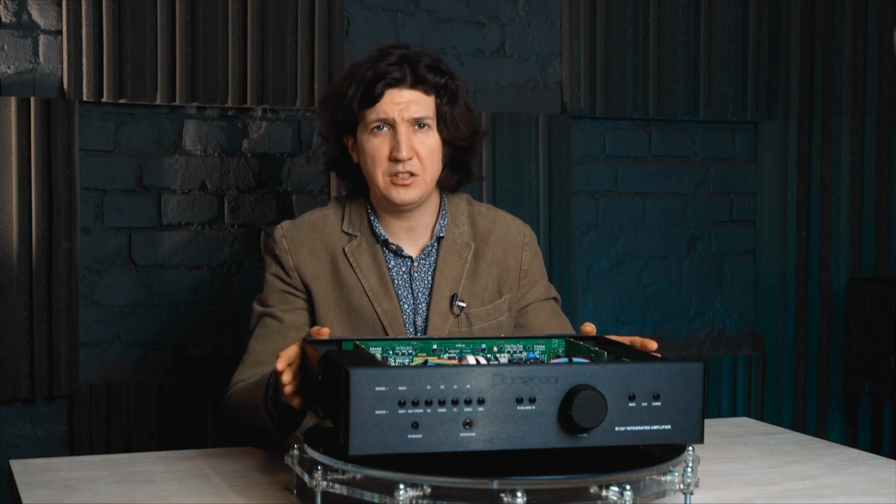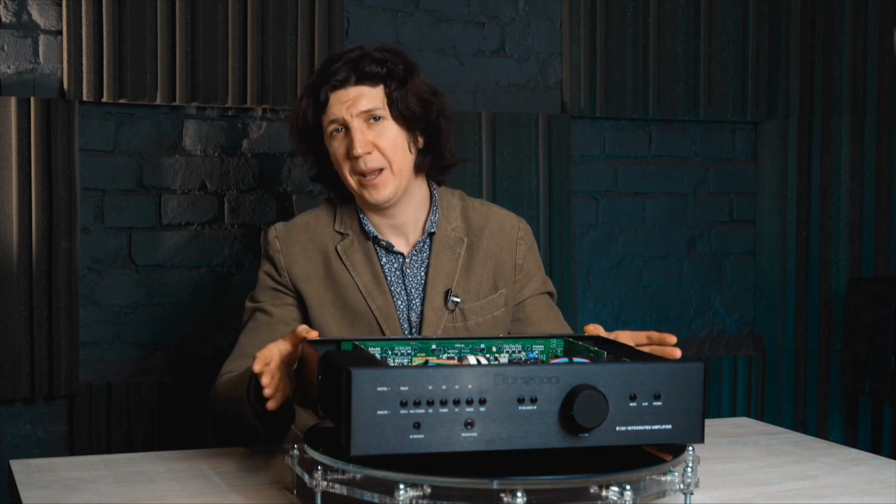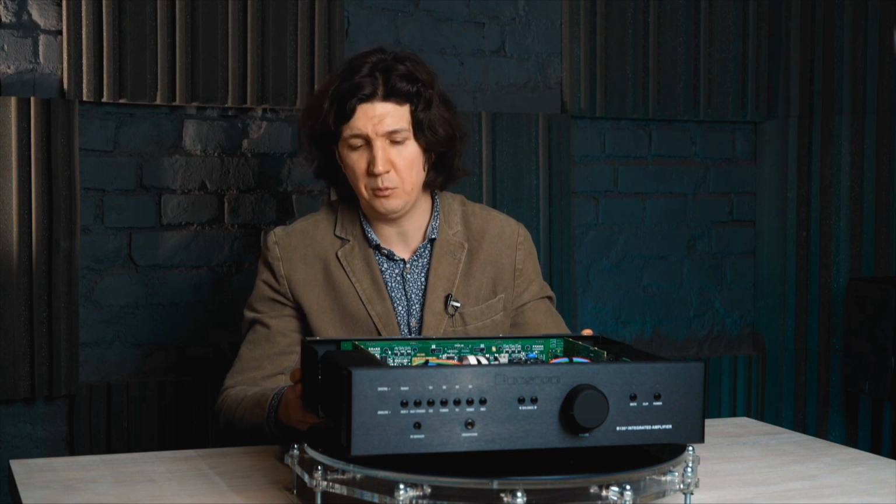Functionality of this device is not high. It's a regular amp without network functions. And of course the downside is that it lacks balanced inputs. I consider this of course completely unacceptable. On the one hand, on the other hand, with RCA inputs it plays simply superbly.